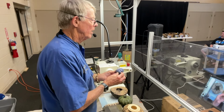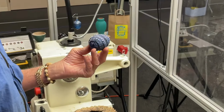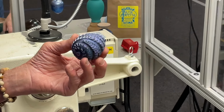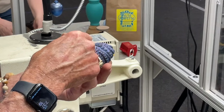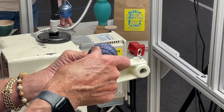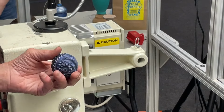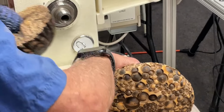This is another piece that I recently made. That's an egg with a pattern. The whole thing was painted black and then dry brushed blue and purple color. And then on the very tips of the ridges, we put a little chroma gilt silver just to enhance the color. So you're getting an idea that there's a lot of different ways to enhance items by hand.